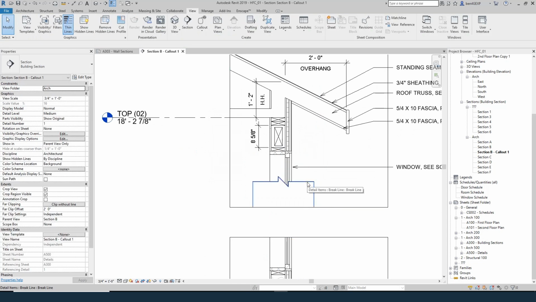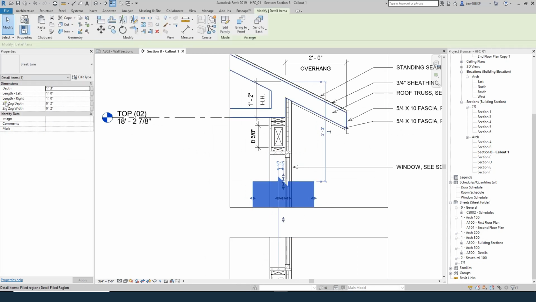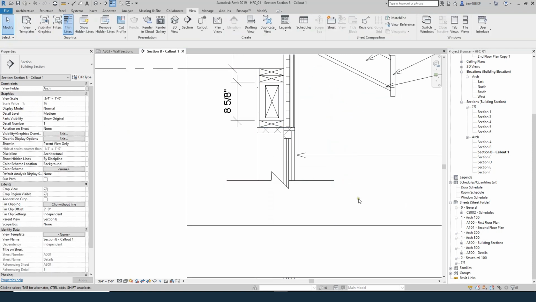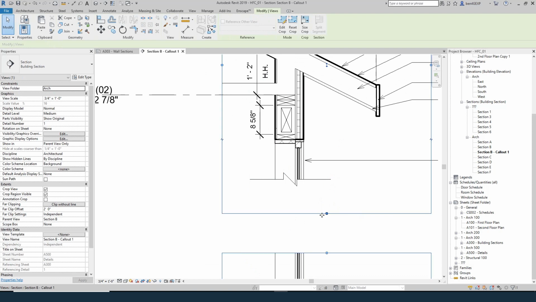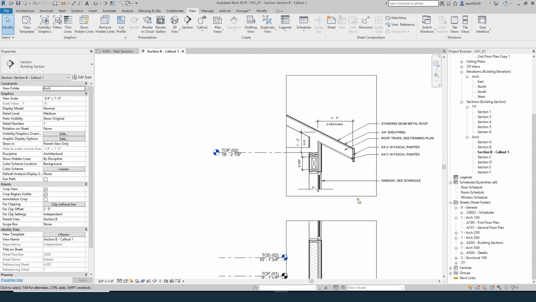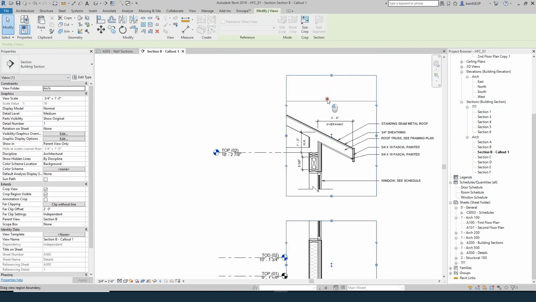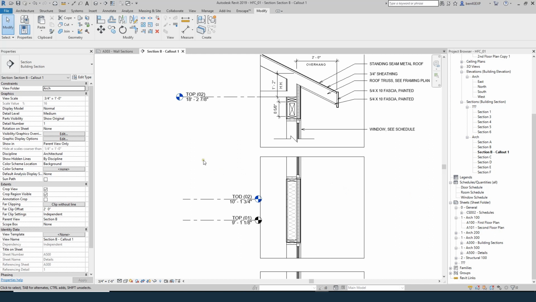So what we have here is a detail component that has this break, and you can set the depth, you can set how thick and how wide that sort of zigzag shape is. But basically you want to put it there so that it has this sort of blank region behind it, and then I can go and choose sort of how I crop this view around it, and it just makes a nice break before the next section. And we'll just keep working our way down the wall.